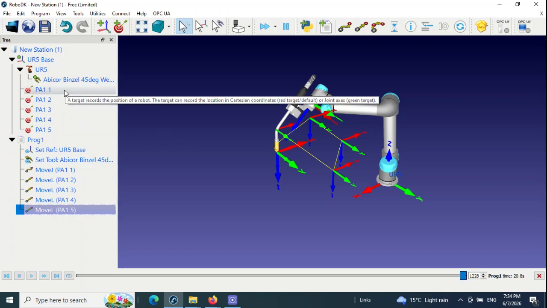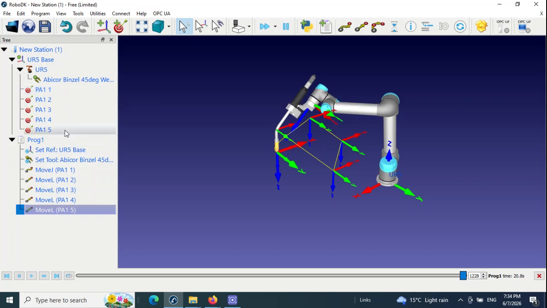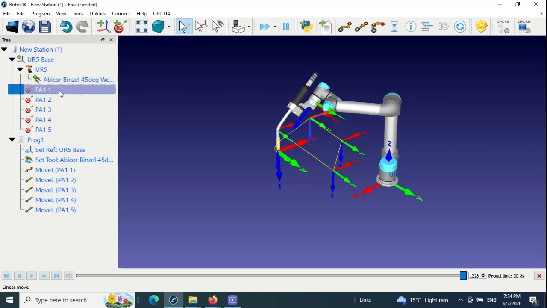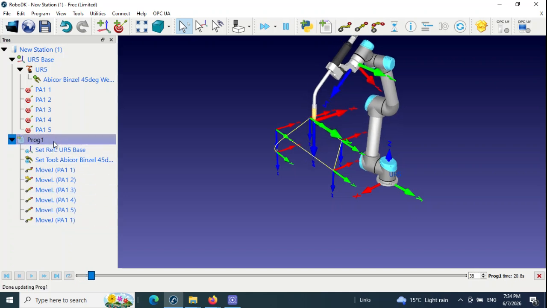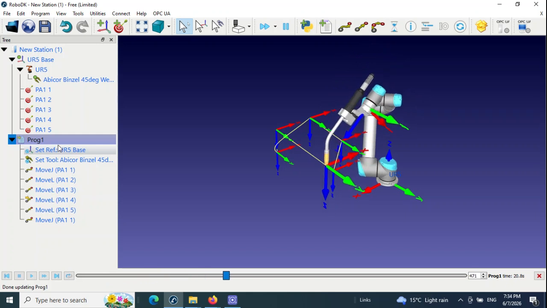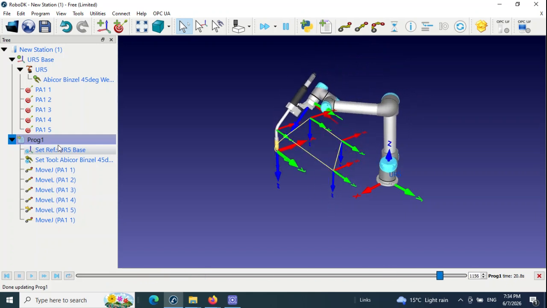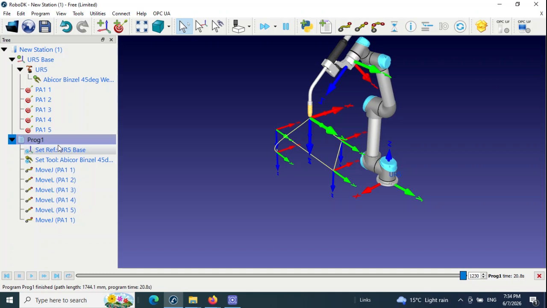So I want to add one movement here, from point number 5 to point number 1. So I add one MoveJ from point number 5 to point number 1. So run the program again to go back to the position. Back to the position is completed right now.